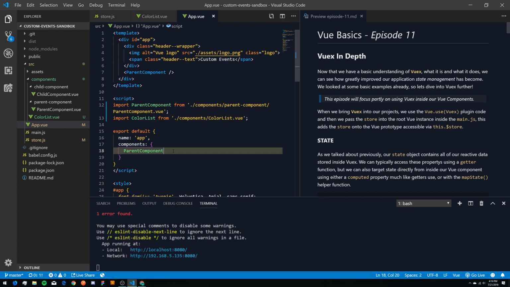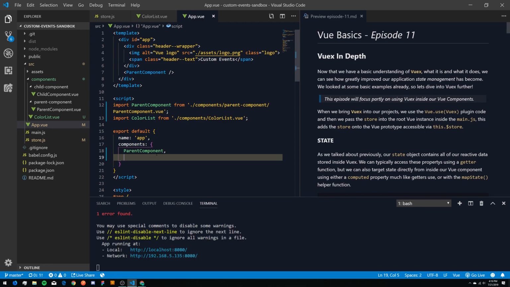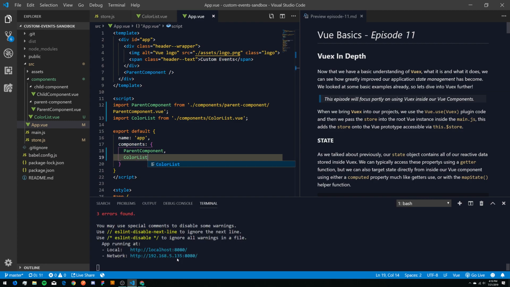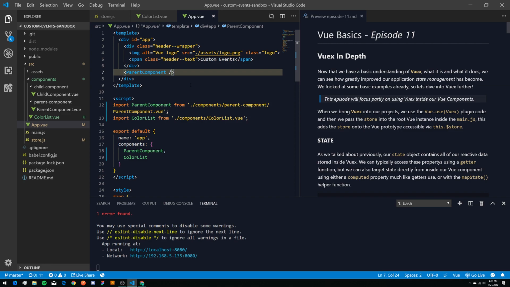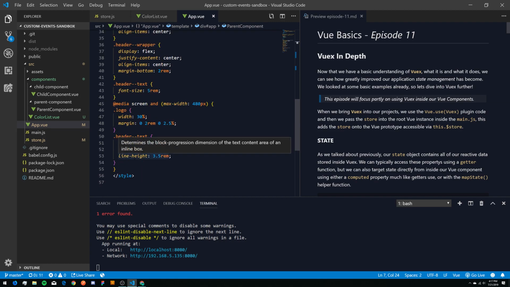And then we have to, of course, register it on our Vue instance. So inside the components object, we're going to type in ColorList, just like that. And then underneath this parent component, let's see what we have here for header wrapper.